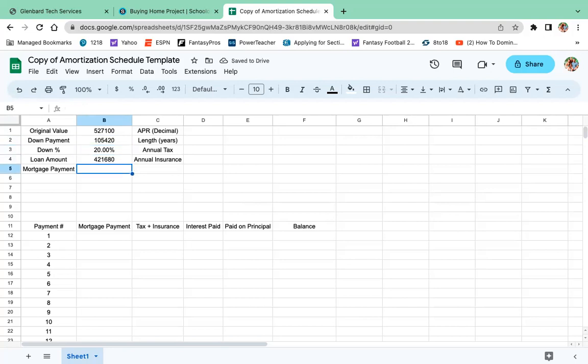Okay. Now, for mortgage payment, this is going to be a bit of an adventure to figure out. We're going to have to use our amortized loan formula for this. It's not going to be very nice for the video, but I'm going to do it on the board. It's going to be hard for me to do it anywhere else. So I'm going to calculate my loan amount, and we're going to show you how that would work. Sydney, can you pass that to me?